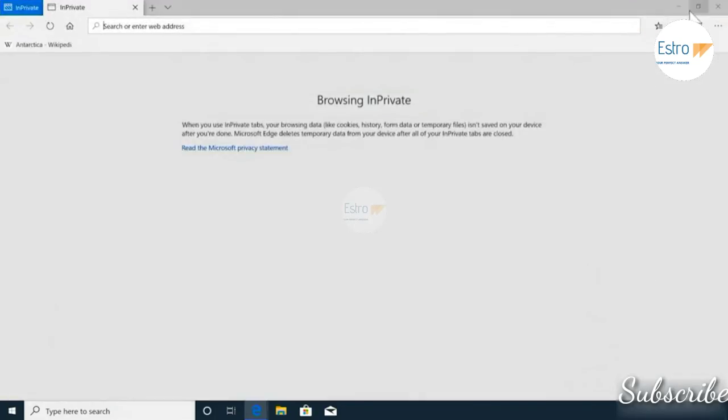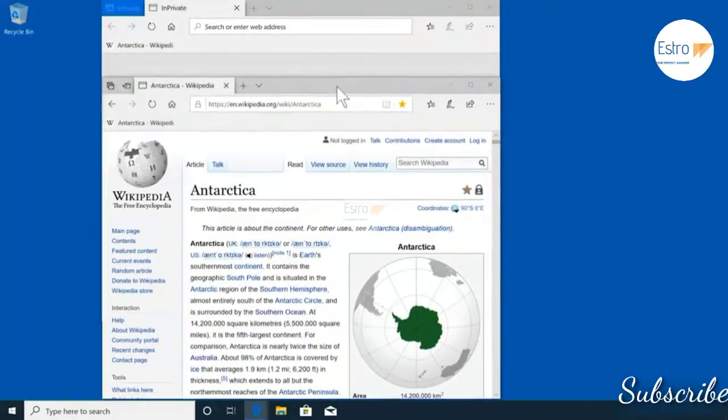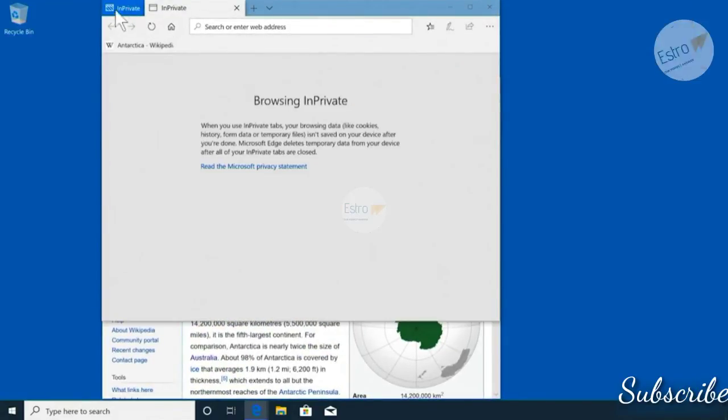It's hard to see because it's maximized. So let's restore these 2 windows. So you can see I have the original window and the In Private window that I just created, and I can tell it has that label up in the top left corner. I know it's an In Private window. If I work in this window, nothing will be saved to my history. This is great if you're using a public computer or a computer that you share with somebody else, or any other situation where you don't want your web browsing history to be recorded.